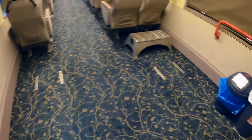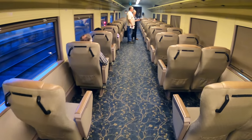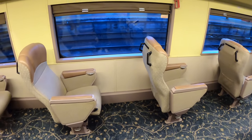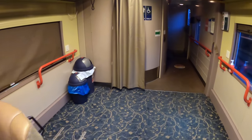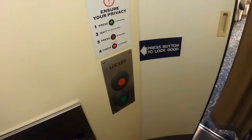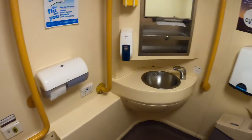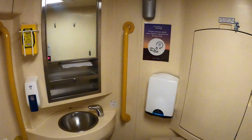This is my red premium carriage, car B. The red premium class has 12 rows, 36 seats per carriage, in a 2-1 configuration. With 3 fewer rows than red standard, I believe the legroom is 20% greater. Like red standard, there's a toilet at the back of the car. To lock it, you push the green button first, then the red one after the door is fully closed. Facilities include a sink, needle disposal box, hand wash dispenser, paper towel dispenser, hand dryer, sanitary bin, and a baby changing station.